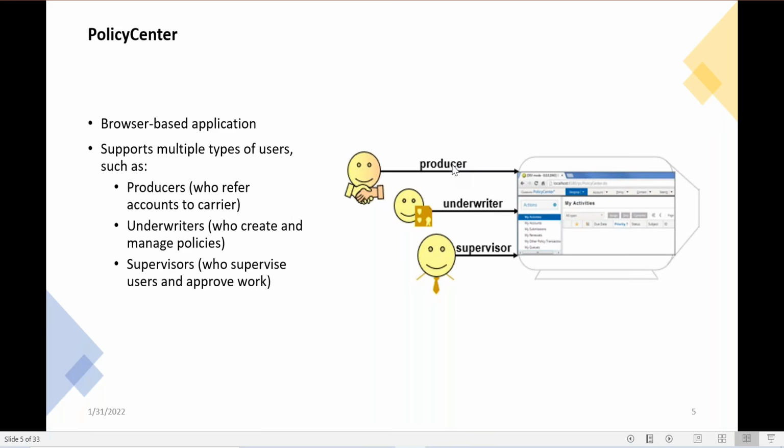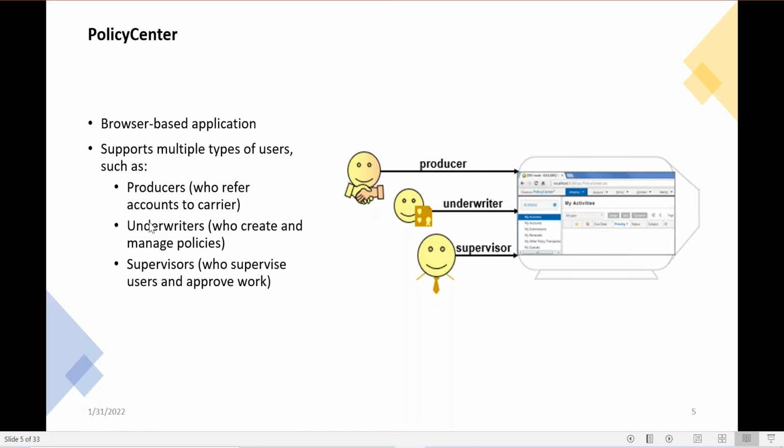bring business for them. This agent company can be of the insurance company. It can be the client company also. It can be a third-party company also. But a producer is an independent entity. A producer can be a third party also. It can be an employee of the same agent company as well. So these are the basics, and so who can log in? The producer can log in.